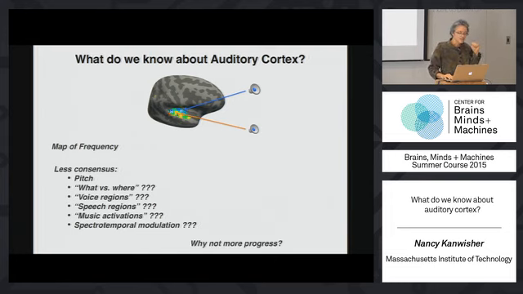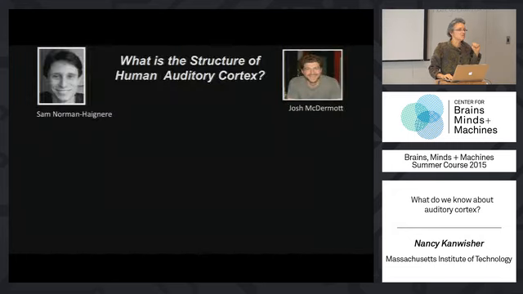So what we set out to do was to take a very different approach from everything I've talked about so far. We said, let's try to figure out how high-level auditory cortex is organized, not by coming up with one fancy little hypothesis and a beautifully designed pair of contrast conditions to test each little hypothesis, what we usually do. Let's just scan people listening to lots of stuff and use some data-driven method to shake the data and see what falls out, to be really technical about it.